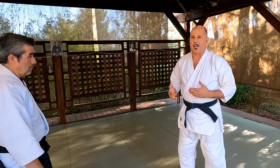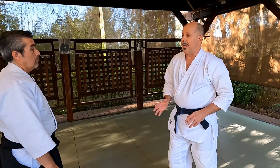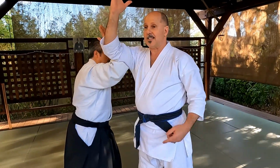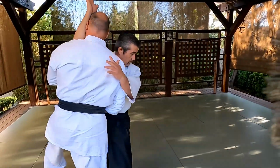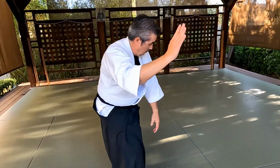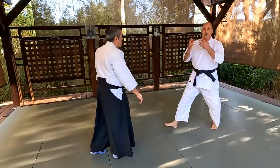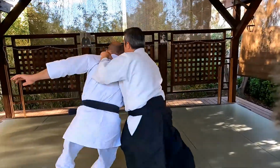As you start to take your Ukemi and provide a little more aliveness to it, you're going to start to provide more pressure from your body. So now I'm going to provide a little more pressure from my body as he does this technique. So go. I'm going to start pushing into him a little bit. So he has to work a little bit because of the momentum and pressure that I'm applying from my body.